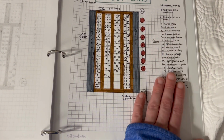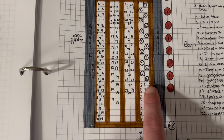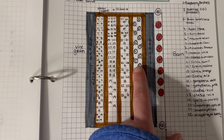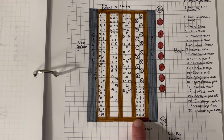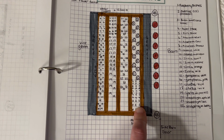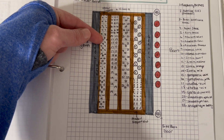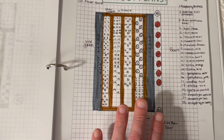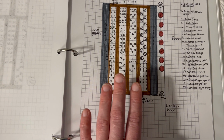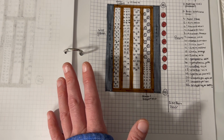I'm not going to list all of the different varieties. There's a bunch, but we had to mark in where some of them are going to be staked. So dahlias are going to be in this row, and they require staking and support. And then we have some other plants that we're going to put down here that also require staking. And then up here, we're going to have staking for the amaranths. So those can all be supported, and then most of the ones in between will not be. Obviously, I didn't fill in all of the spaces here, and that's because we honestly don't know till we get onto the garden really how much space everything's going to take up.